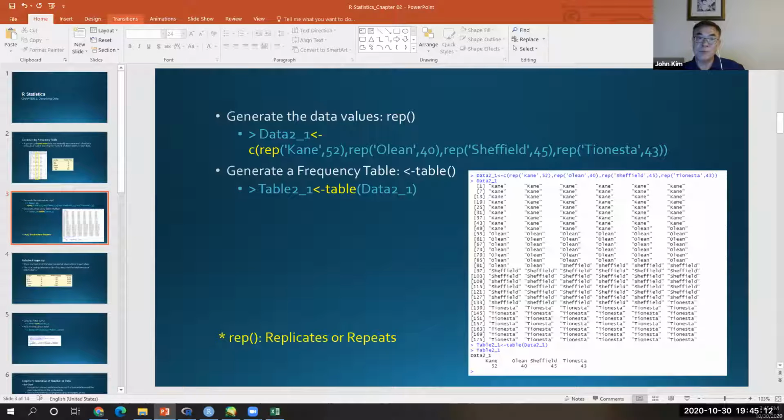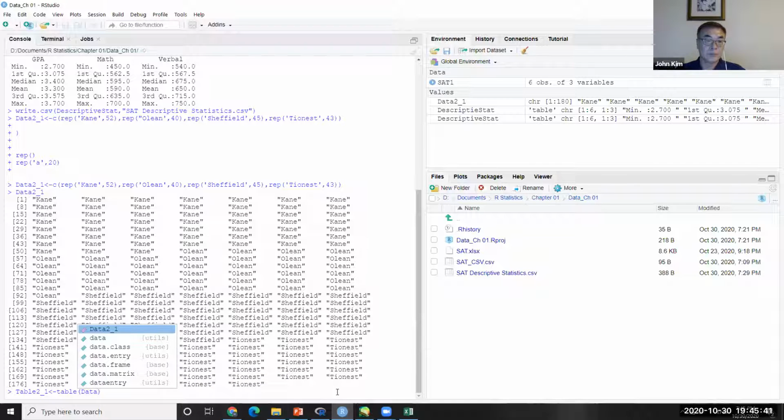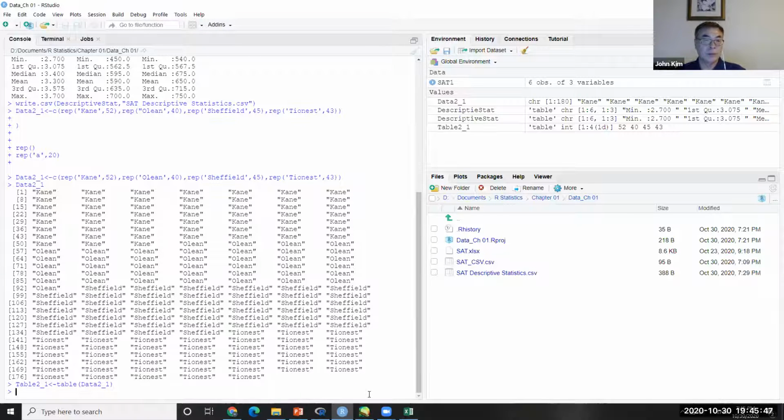So type table, then the row hyphen, and then put table. This is a function, then data. We made this one, then enter, then try. We made table 2-1.